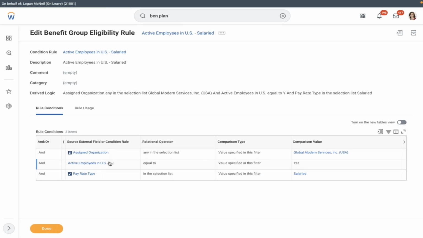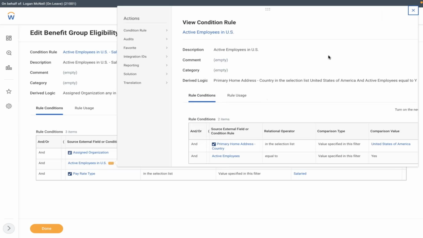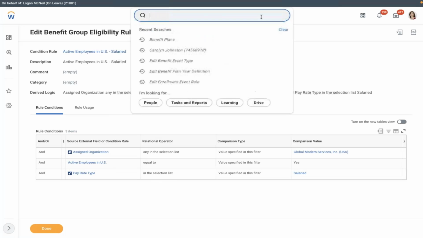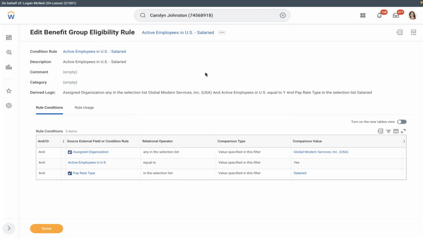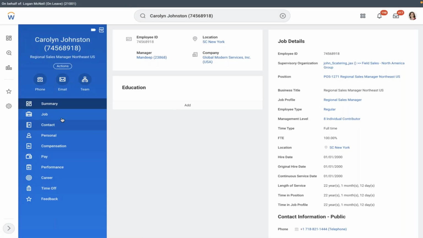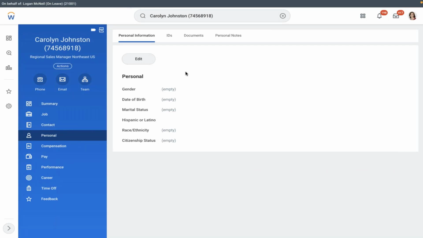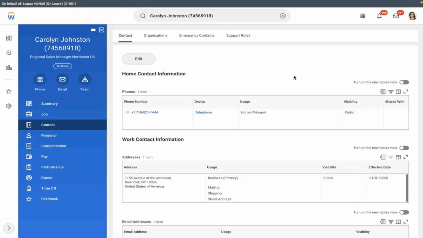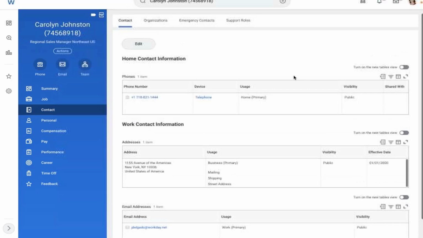Okay. Further, here also, primary home address is United States of America, and then primary home address should match active employee. He is active. Everything is, I believe, matching. We'll give a try. His address also we will see to be on the safer side. Sorry, contact information. Primary home address should be USA. It doesn't have a home address at all. Let me give a try.